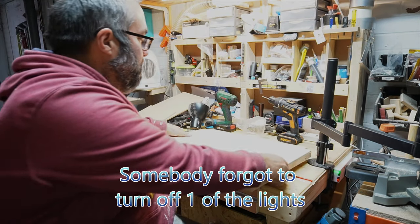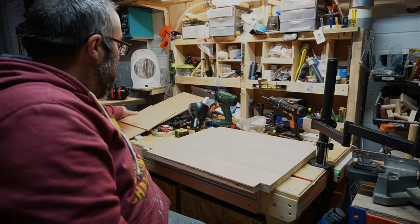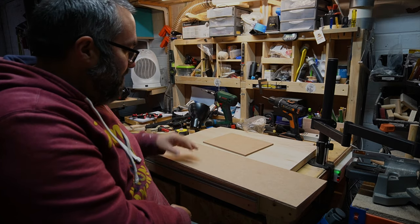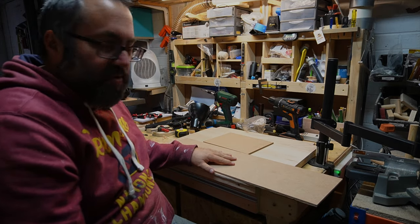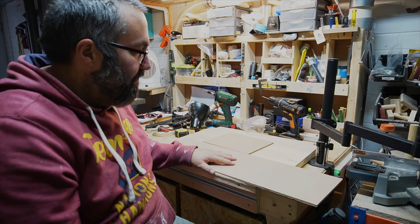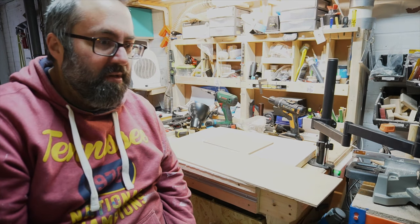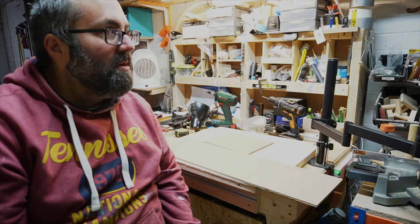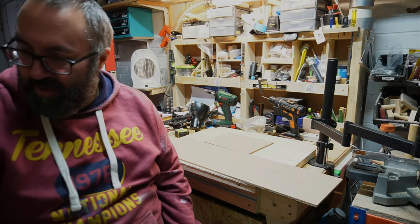Now, I haven't got enough plywood left for the second shelf. What I do have is a bit of MDF, which will do one length, so I'm going to have to come up with something different for this one. I do have other sheet material, but it is generally a lot thicker than this, which I don't really want to use, and some is for another project as well. So this might end up being a bit of a patchwork.